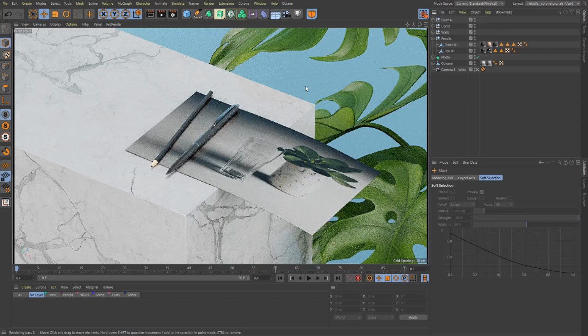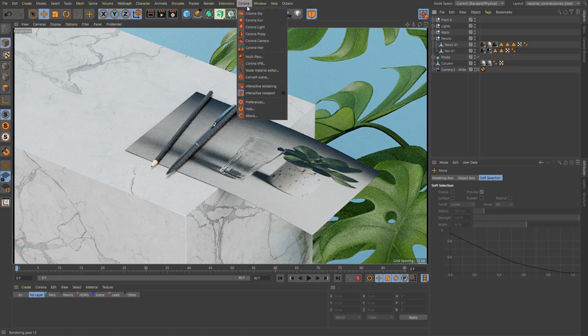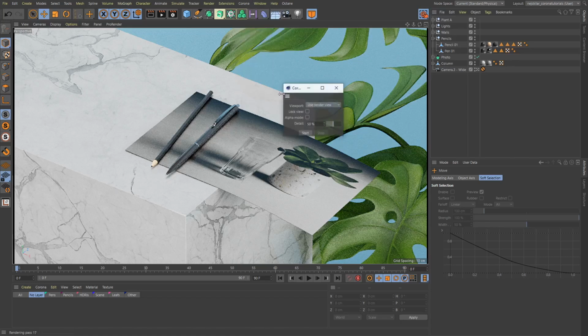Now that's one option. The other, which I personally use more often, is to go under that same menu and instead of clicking on the interactive viewport button, you can click on this gear icon right next to it. That's going to bring up this menu, which settings we'll go over in more detail a bit later on. But for now, we're just going to focus on the start and stop buttons, with which you can obviously either start or stop the interactive viewport from running.